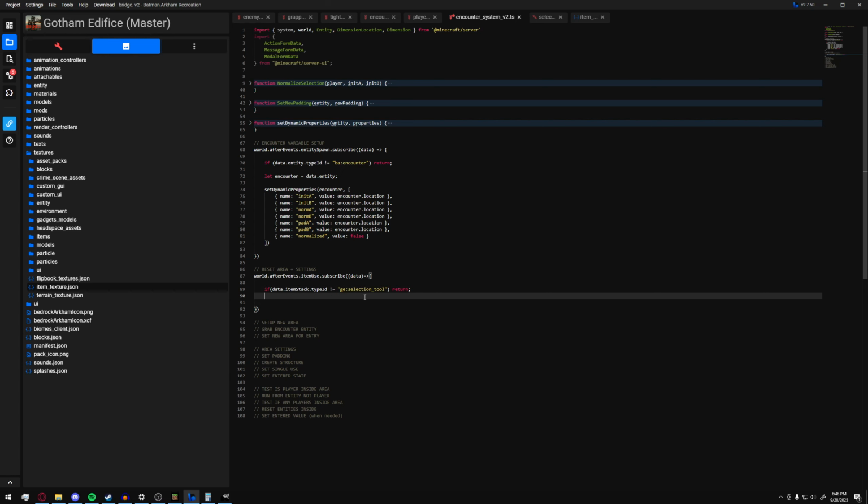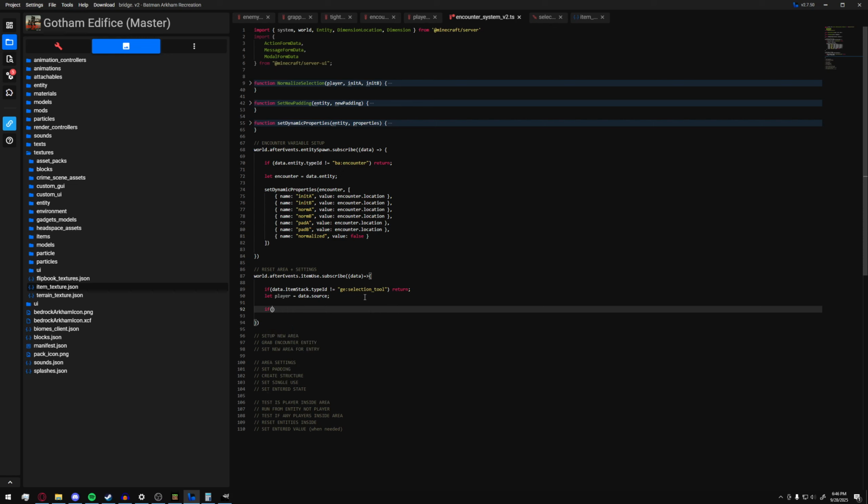And then let player equal data.source. And then we're gonna make a pop-up to be like, oh, are you sure that this is the one that you want to mess with?